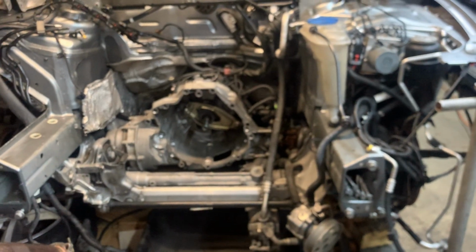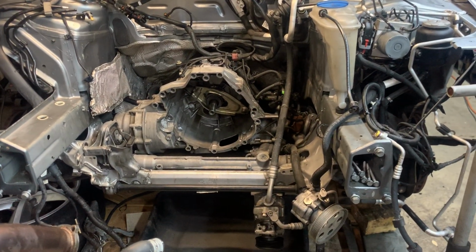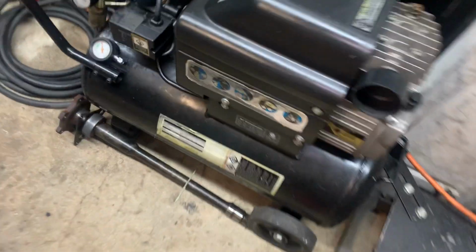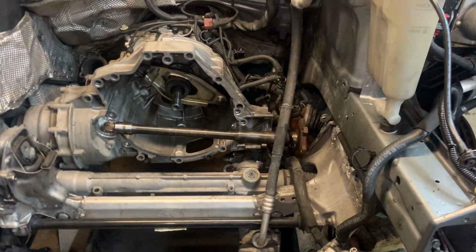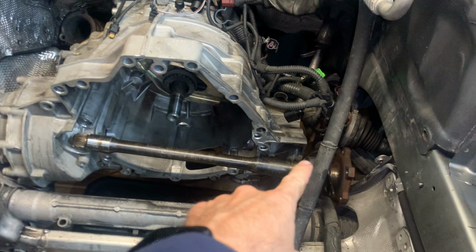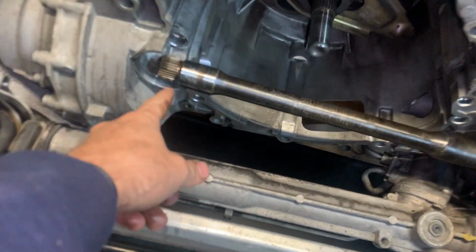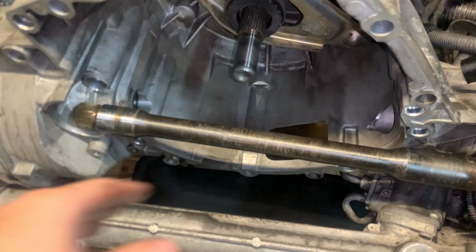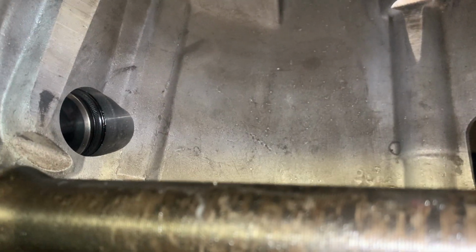To get that clutch out, well, it's a dual mass flywheel, and it goes bolted up to the clutch and then sits in there, and then you have this half shaft. Let's see if I can try to show y'all what I'm talking about. So you have that half shaft that comes in here, and then the splines here spline into the other side there, and that's how you get the front wheel drive for the quattro system. And it'll go inside there.